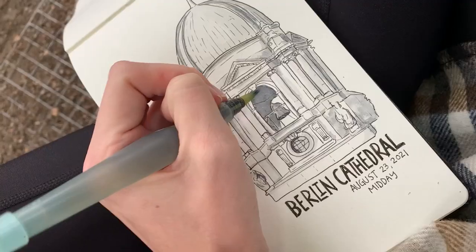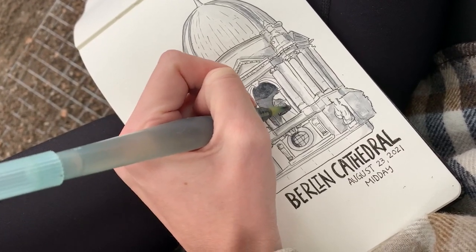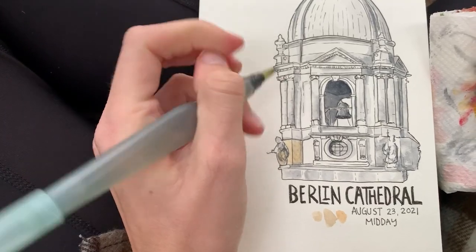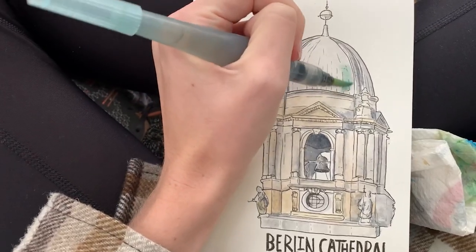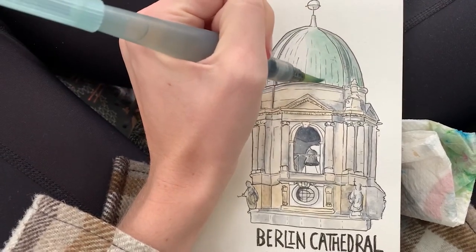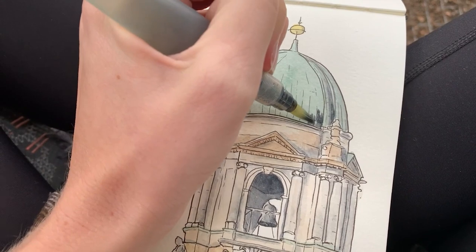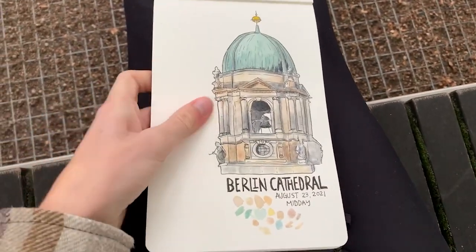I painted all the shadows to make the form before putting any colors in. After I was done with this, I did some glazing, which is painting colors over the top of what you've already painted. So all I had to focus on was the orangish tan for the sandstone and the blue-green of the roof, and the shadow colors were already there for me with my underpainting. After this, I needed to add more contrast, so I added more darks — very dark shadows underneath objects that are close together and where light won't hit, and the dark gray of the stone, and some dark areas on the roof. I was very freezing cold, so I was ready to be finished, and I was pretty happy with how it turned out.